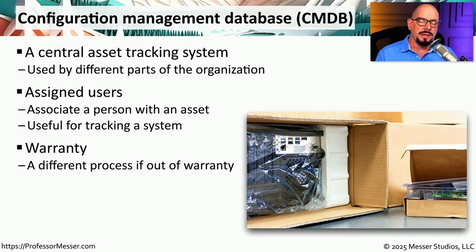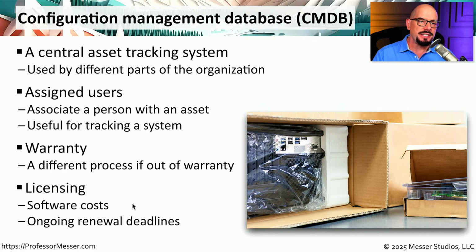Our financial department might use this database to understand when these devices were purchased so that they can understand which one of these devices are in warranty and how many of these devices are out of warranty. This might help them understand if they need to allocate funds towards a maintenance program or if they should budget for additional technologies in the coming year. And the licensing team might use the information in this database to understand how much they're spending on individual software licenses and to get an understanding of what the renewal deadlines might be for these licenses and how much money they'll need to spend.